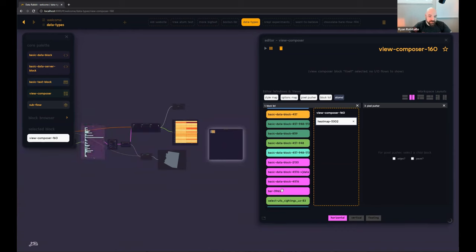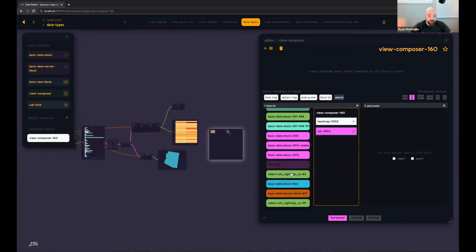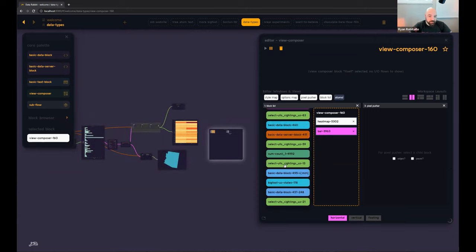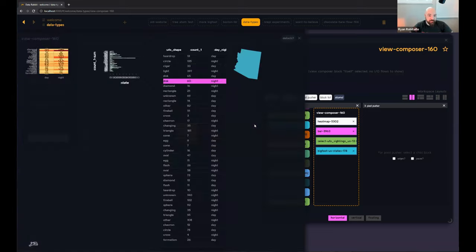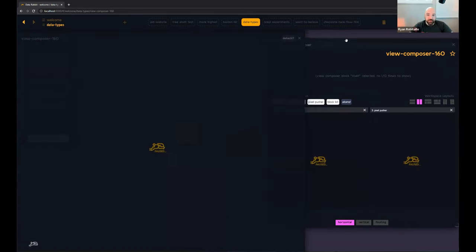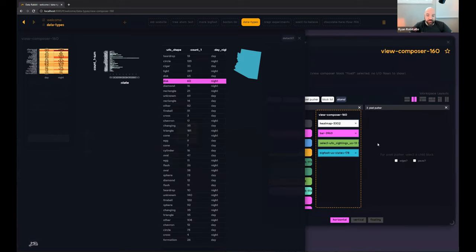Those are just data sets. We want the bar because that's important. And that's the data set. Well, we can put the data set in. That's cool. There's our states. And I think that's it. So you can see, I don't know if this will fit. Well, we've got fit problems, so that's all right.